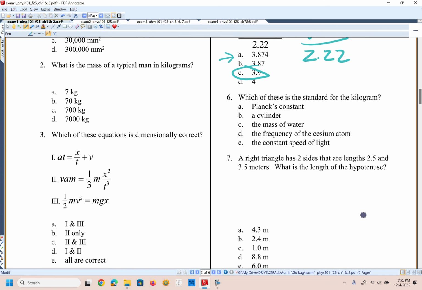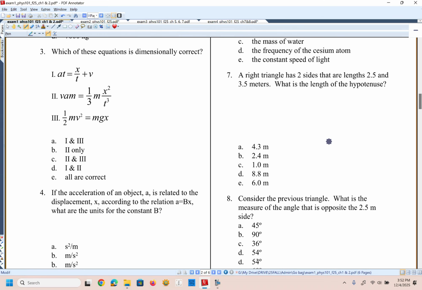Pretty sure there was a standard problem. This is asking for the kilogram, but you need to know also the other standards. So that's one way that I could change this. Instead of asking for the kilogram, I could ask you what is the standard, I don't know, for the meter. For the meter, it would be E, the constant speed of light. I could also ask you for the standard for the second. You know what the second is? What's that? Yeah, the cesium atom, D, right. So know all three of those standards. It's actually a question very similar to that, but I'm pretty sure it's not kilogram.